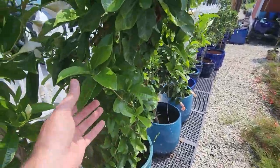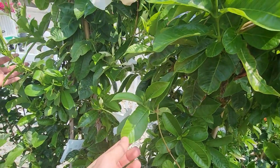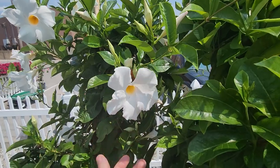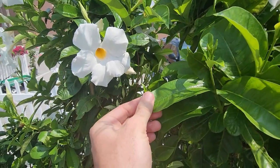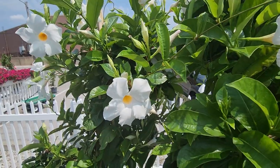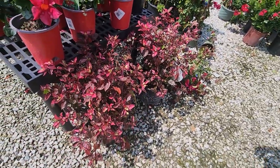So, see here, the newer types have a smaller leaf that's more glossy, which I feel is more your vibe. No, these are glossy mandevillas, just like those. It's just a different type. So the leaves are a little bit glossier, tend to be smaller, closer together, and these flower a lot more heavily than the other ones do. These are nice. Look at that, so much color.